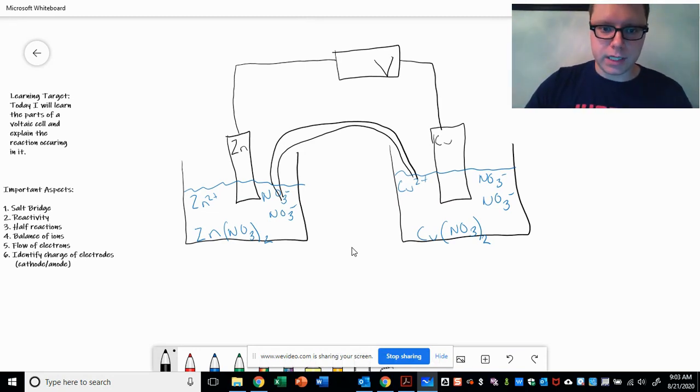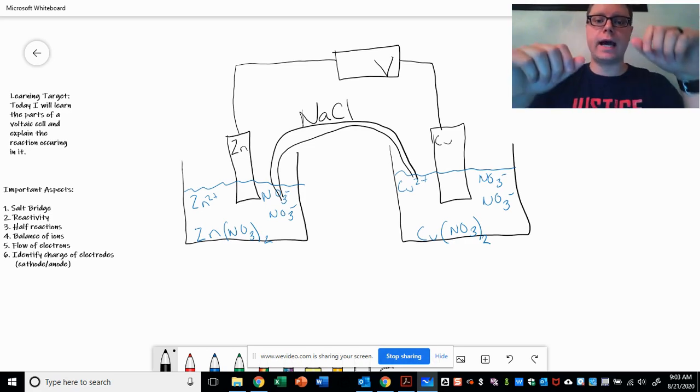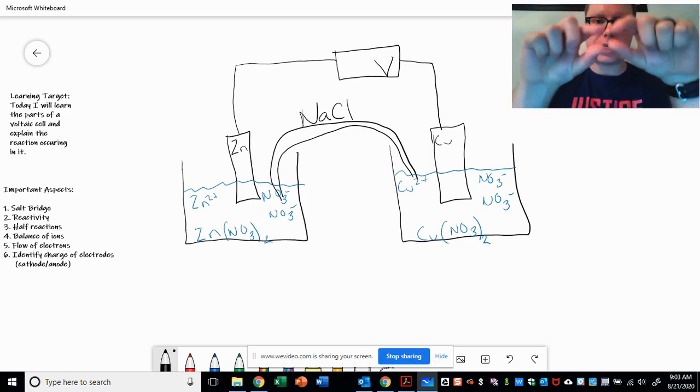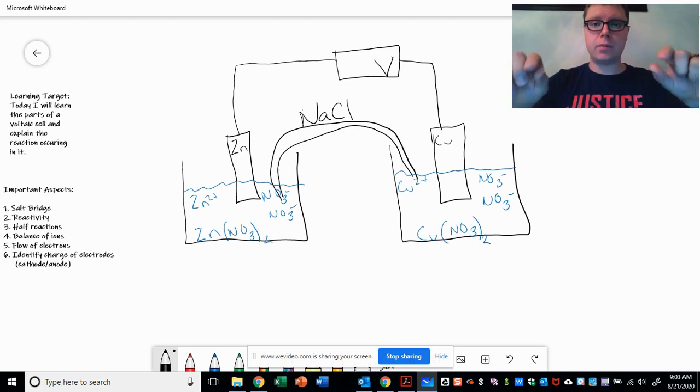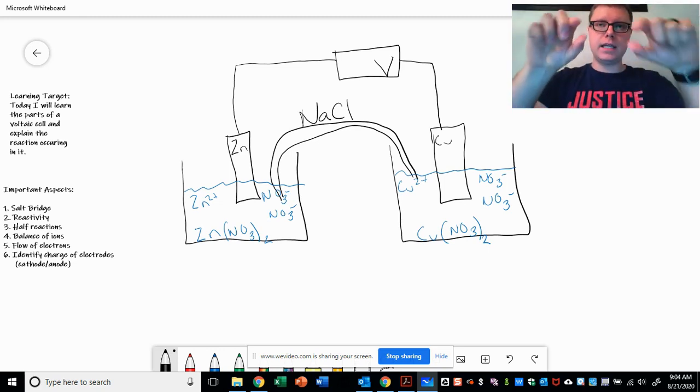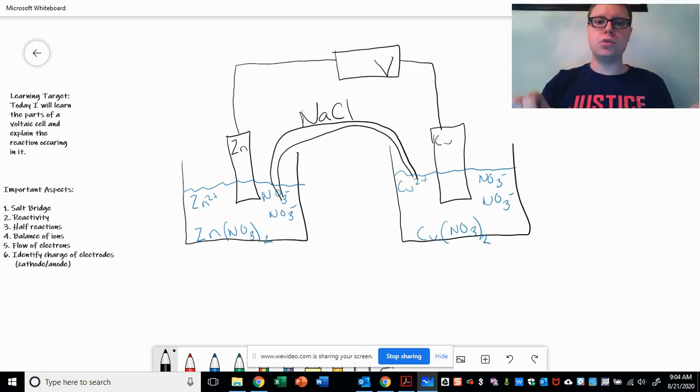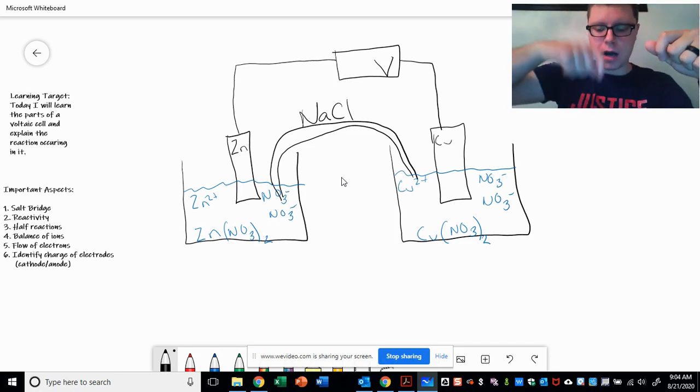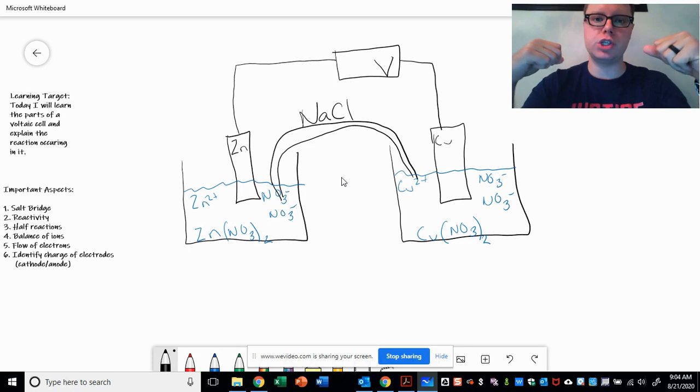I know it looks really terrible, but we're going to put NaCl in our salt bridge. For me, when I do these in the lab, a salt bridge is a thin glass tube, and I use a Bunsen burner. I heat it up really hot, and then I bend it into a U shape. What's in the actual tube is some agar solution, and in this one, it's going to be our NaCl. So I put a little bit of water in, I put my agar powder in, and then I dissolve some NaCl, mix it around, and as I heat it up, it starts to thicken into a gel.